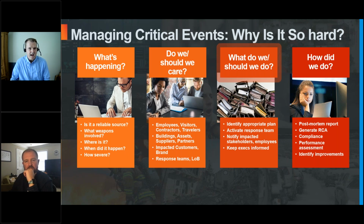So what we need to do and how we need to respond, we need to take some of those manual processes off the table. A lot of organizations have processes that are what I'll call loosely digital. Perhaps they could be in binders, and that's horrible, but they're more likely on something like SharePoint these days, right? Which is not that much easier to execute if those assets are unable to be located quickly. And while I'm sure a lot of you today may drill for such things, it's not remarkable to say that those plans sometimes need to be activated in a quicker fashion. For something like an active shooter incident, you can't spend the time to get that, right? You have to be able to kick off those plans really quickly. So that's a challenge a lot of organizations have.